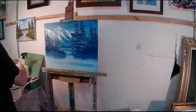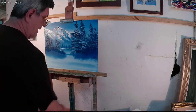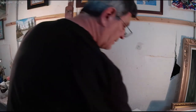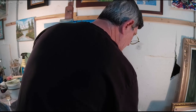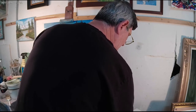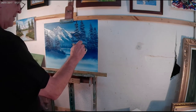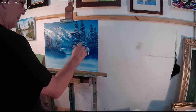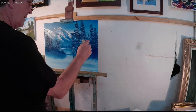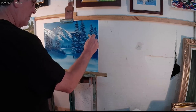Then we're going to go to the white paint. So we're going to actually add some magic white to that white. So we'll dip it in some magic white, and we'll just work it in with this titanium white. And we'll pull it like we did before. And what we're going to do is make some bushes here. So let's start at the top, like so.